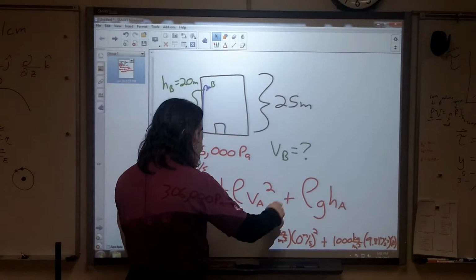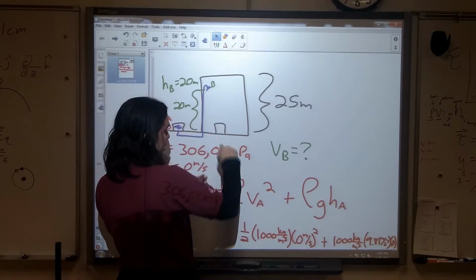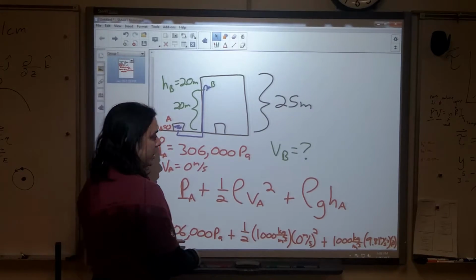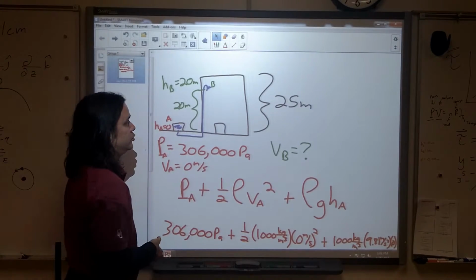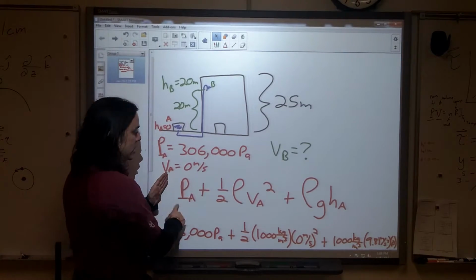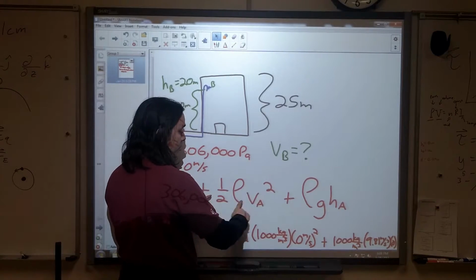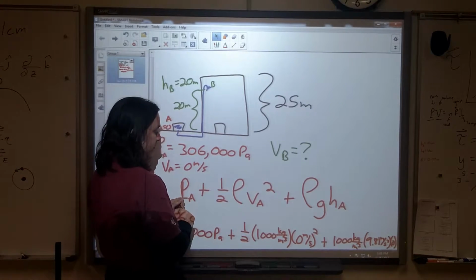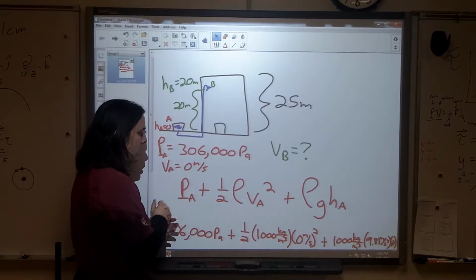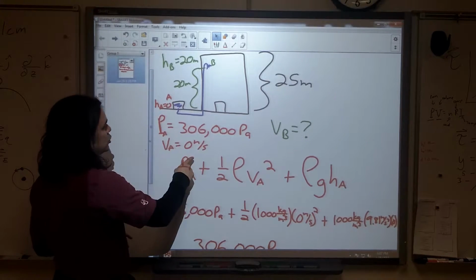And the same thing for the dynamic pressure. As I increase the fluid's motion, it increases dynamic pressure, and we will see a decrease in fluid pressure or a decrease in hydrostatic pressure if we have it going down some height. This is what we talked about in dynamic pressure when we covered that in class. As the dynamic pressure increases, as it starts moving faster, the fluid pressure, how much it pushes or is squeezed by, will actually decrease. And all of that is related to conservation of energy.